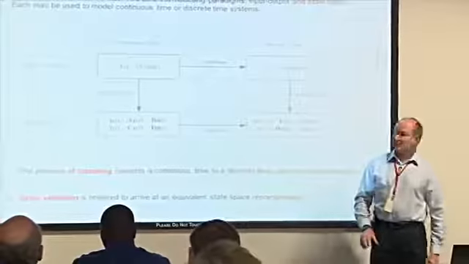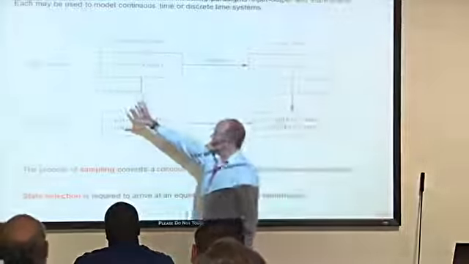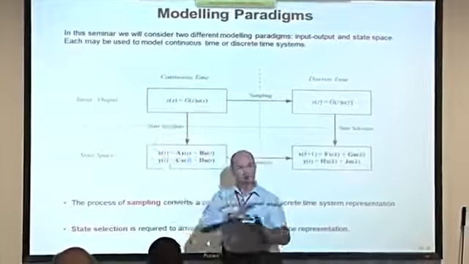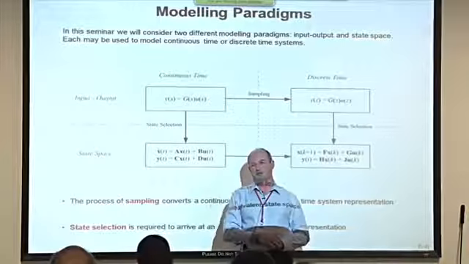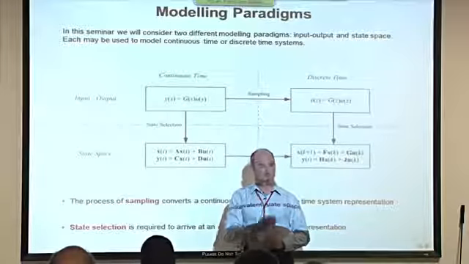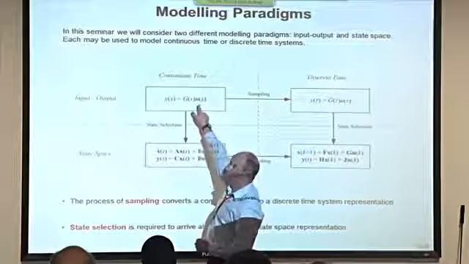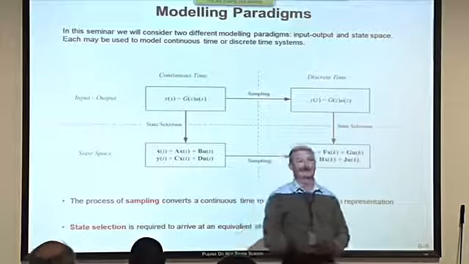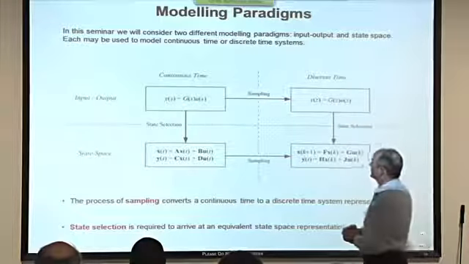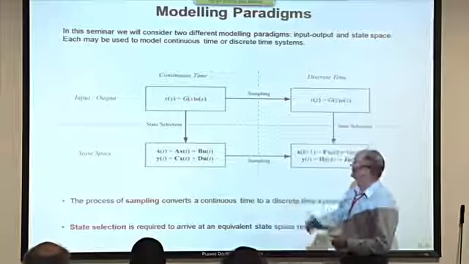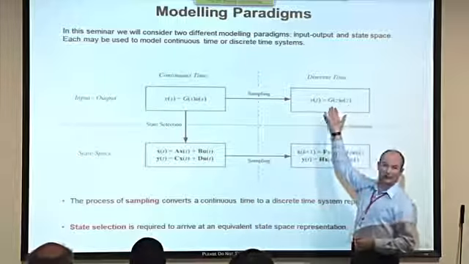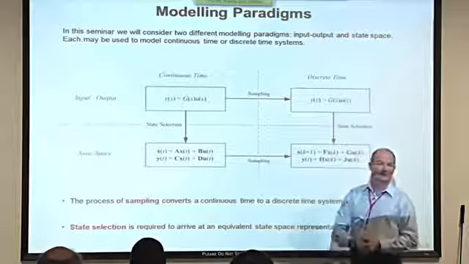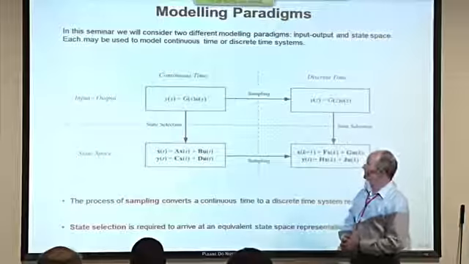So we have these two distinct modeling paradigms. What I called classical control, well, you could call this input-output. And the reason is that in classical control, our entire system is represented by one equation. Now, it may be a very complicated equation, but there's only one of them. It relates an input, say u, to an output y through something else, maybe a transfer function. This is in Laplace. There's only one equation. If we're talking about a continuous time system, it might be expressed in this form, in terms of Laplace. If it's discrete time, it might be a z-transform. Or we might be talking about differential or difference equations, but there's only one of them for each system.